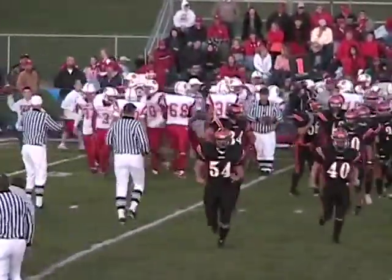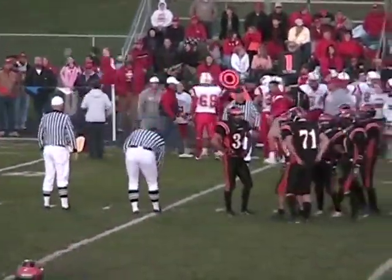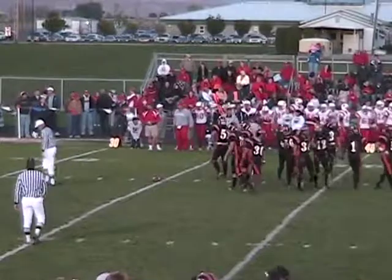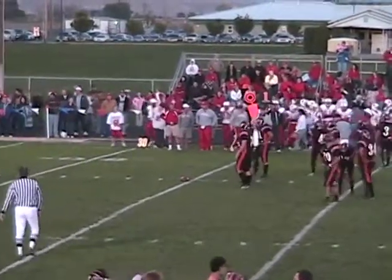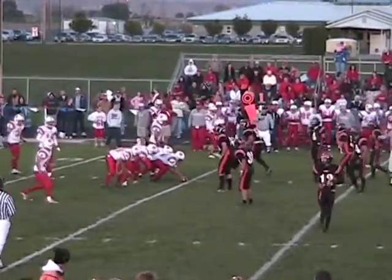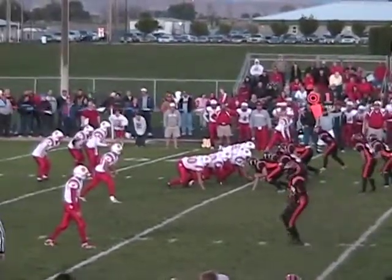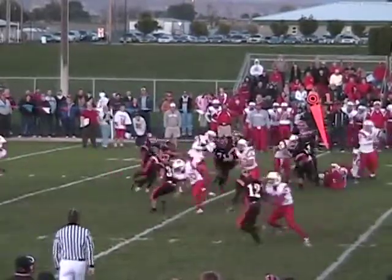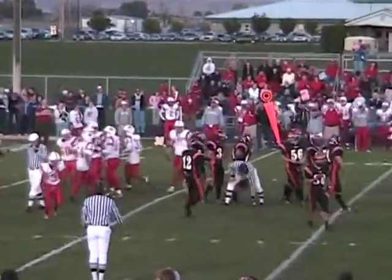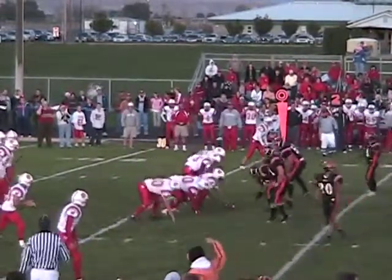Fabricius making a stop on the run back by the Wolverines. They're going to have to pass. First and 10 for the Wolverines on the 35-yard line. Okay, play defense, intercept, and go the other way. Richens on the keeper. Stopped by number 71, Nick Aslett. 2 yard gain, second down and 8.